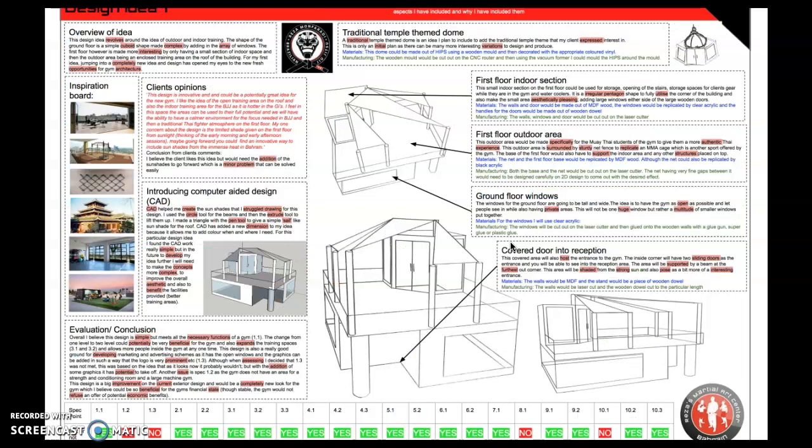But what I really want to focus on are these so-called design solution pages. The design solution pages should have one main drawing with some supporting sketches. You can see here some CAD, some clear annotations, and they've linked it to the specification using a table down at the bottom. There's an overview of the slide, and there's some client feedback. So there's a lot going on. Although you'll only be doing 2 idea pages, I would suggest that they have this level of detail.